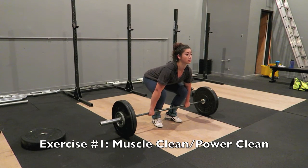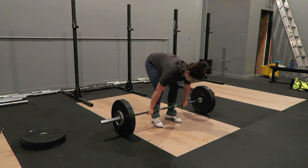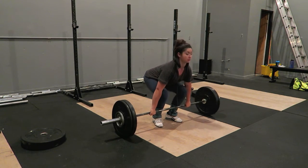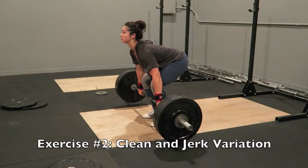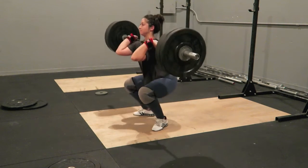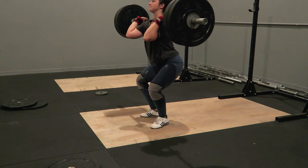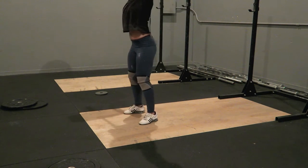Now, starting on that evening session, focusing on clean related movements, I'm starting off with a muscle clean as my warm-up. So on to a clean and jerk variation. Here I am doing a pause clean at the knee, and once again pausing at the dip of the jerk. Once again, with these, very important to hold those positions and explode.